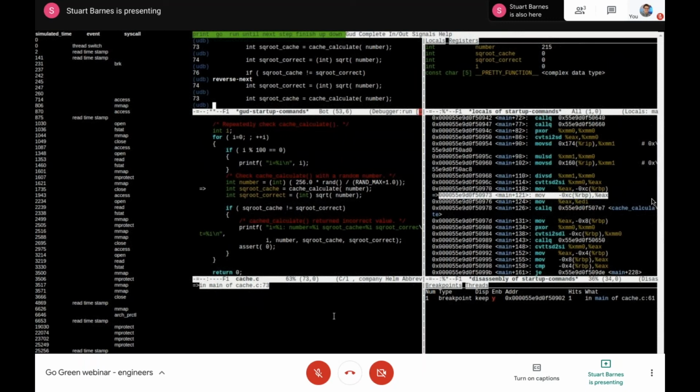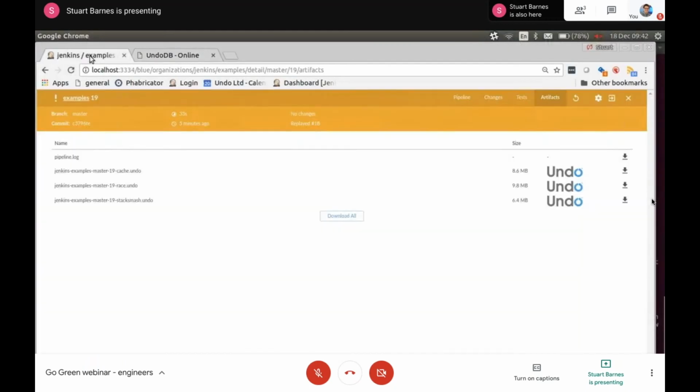So rather than go through to the full root cause of this particular problem, I'll stop there, and hopefully that's given you an idea of what a typical workflow would look like, and really just open the floor up to any questions that you might have, anything that might be pertinent to your own environment and how you think we'll be able to perhaps use LiveRecorder to leverage that extra insight into what's going on in your applications.